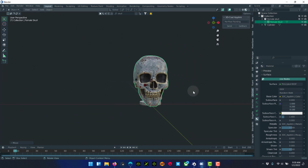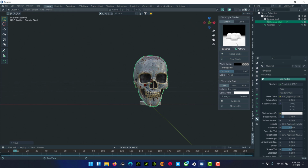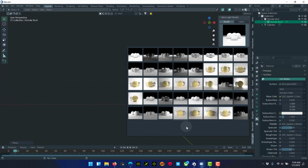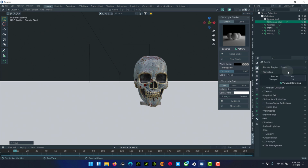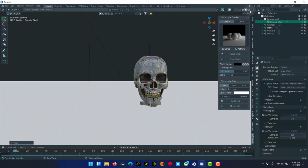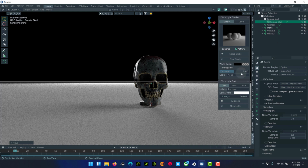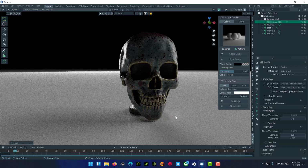Okay, so let's go ahead and just move this up, and then just as a little bonus here, we'll use our Vera Light Studio add-on that's available on Blender Market, and we will go ahead and just pick kind of a moody looking studio setup here. Let's see, these are kind of cool. Maybe we'll try this one. We'll say setup studio. We'll go to Cycles to see what this looks like rendered. Oops. Back to Cycles. Turn off our overlays. And that's looking really cool.